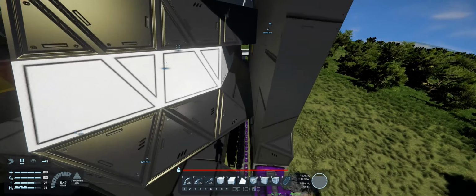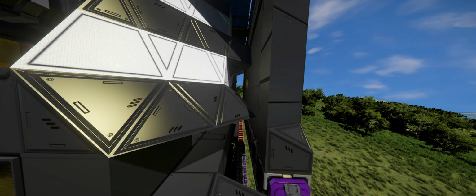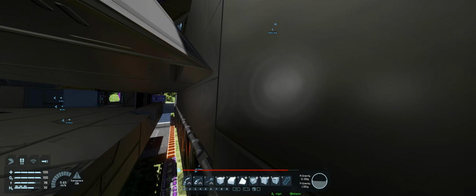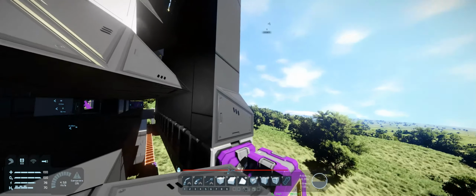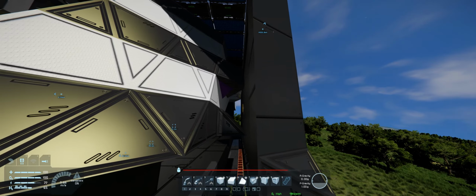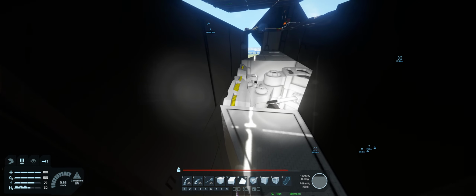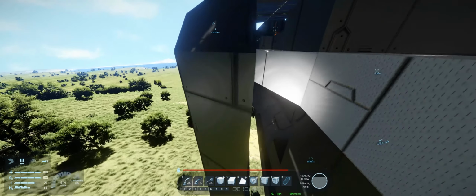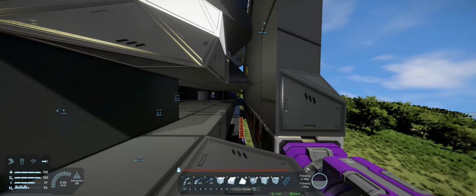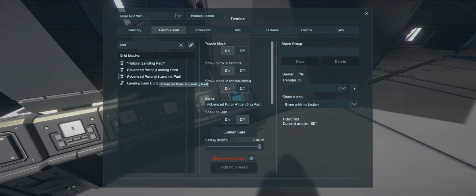No. I dare say it is this section here. Actually, you know what it is? It's probably just because of this armor block right here along this edge. Because these blast door blocks have the clearance. Let's get rid of these two. Oh, it's this top section, isn't it? Actually, that looks vertical now. Let's double check. 90 and negative 90. Perfect.